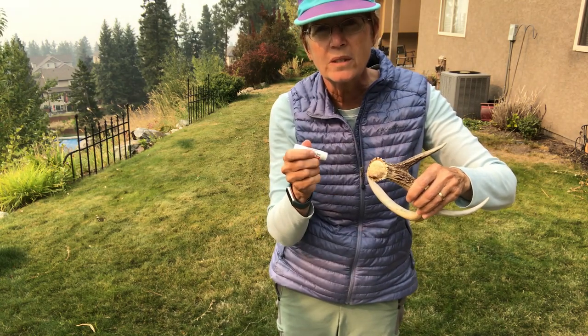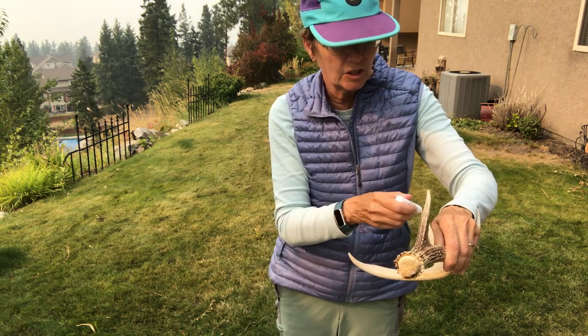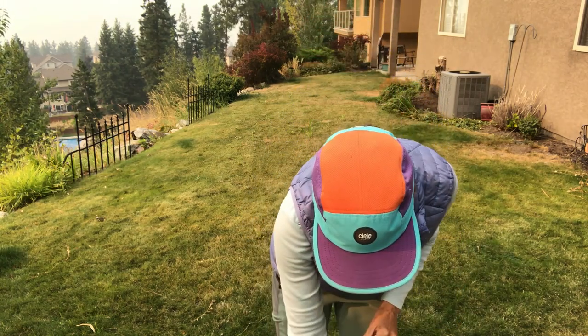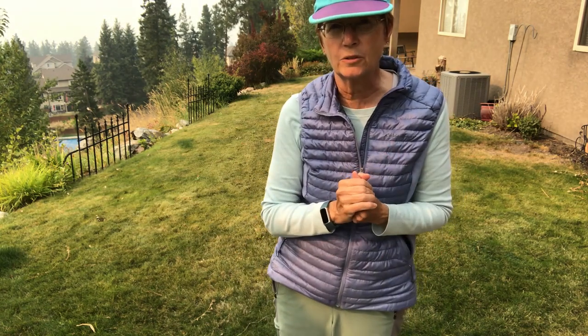I saw one demo where they said to actually put a ton on. Don't put a lot on, maybe put a little bit on the edges, and that's about it. It will smell like the antlers you have out in the woods. So again, we're going to be progressing into getting the antlers.